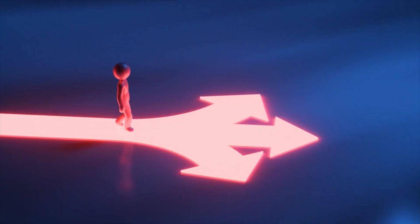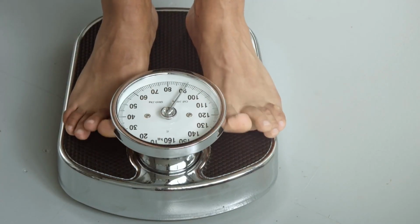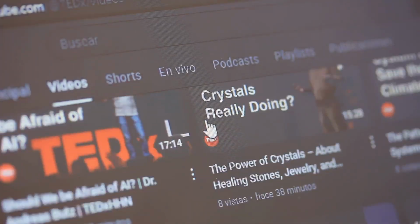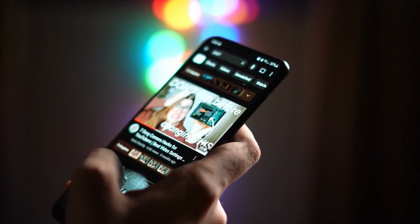But let me be completely real with you. I have tried many other similar tools out there in the market. Some platforms are great at one specific thing, but always fall short when it comes to the other necessary functions. You find apps that do transcription really well, but then require a totally separate app or a human editor for the actual cutting. Others let you batch post content, but they don't intelligently choose the absolute best parts of your original long video. You still end up having to manually edit and select the standout moments from scratch every time.